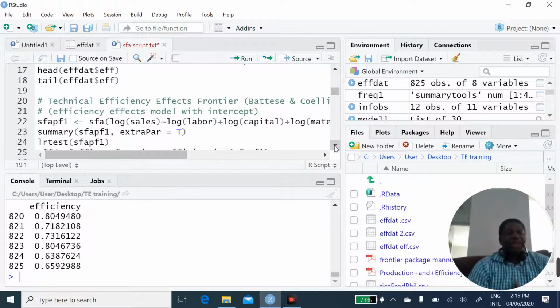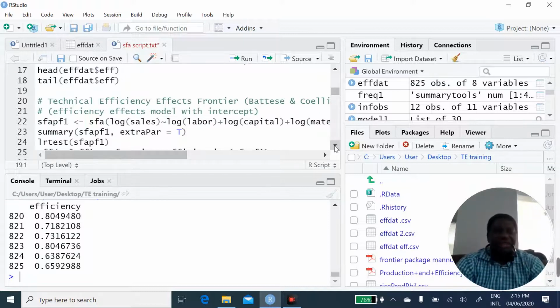One is after estimating the technical efficiency, you can extract it and then run it against the inefficiency variables. That is 2-stage. But if you want to make use of 1 stage, which is actually better because some of the inefficiency variables also may influence some of those independent variables that you have.